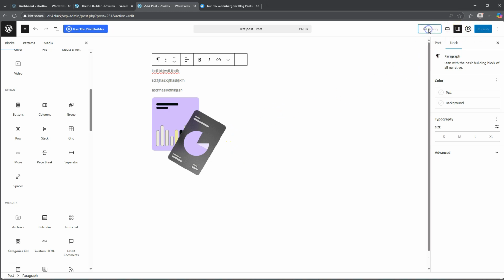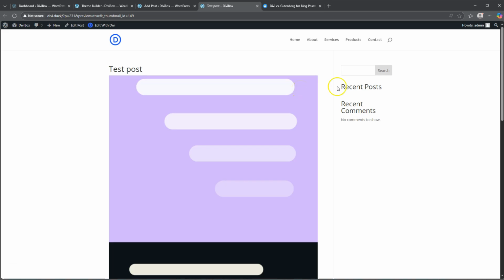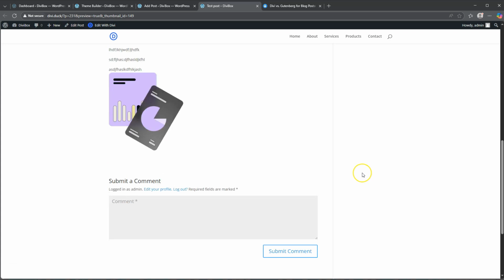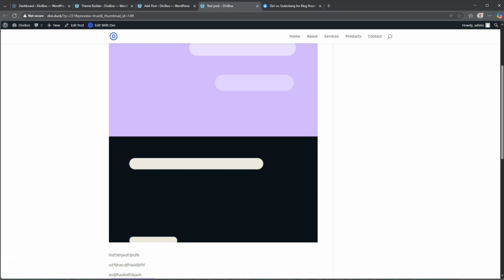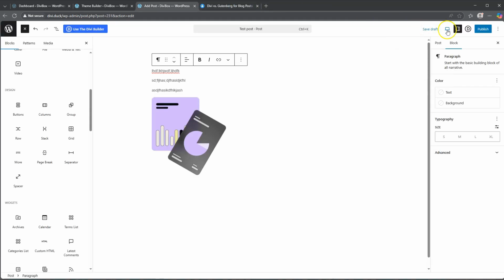Then once you're happy with how everything looks and feels, you just come up here and you can say save draft. And if you want to see what this looks like from the front end, you can just click view. You get the chance to choose which one: desktop, tablet, or mobile. Okay, I'm happy with desktop. Let's just preview that in a new tab. It opens it up, and here you can see here's the right sidebar. Okay, and it lists everything for us, and then people can come and comment and so on. So that is the preview of it.